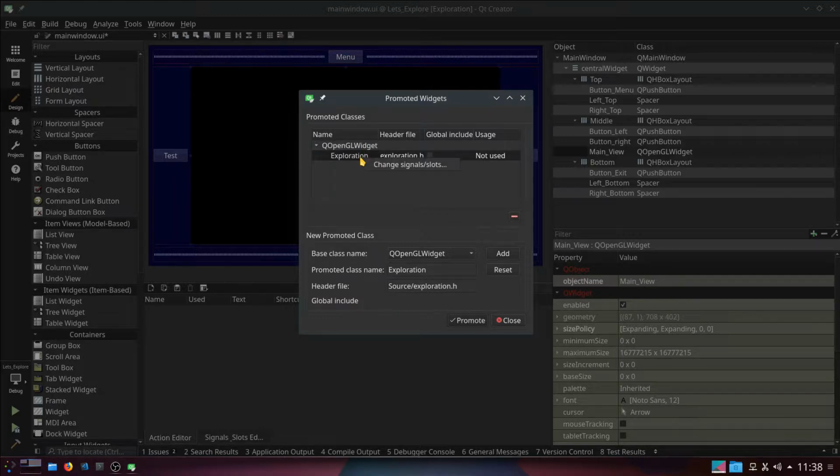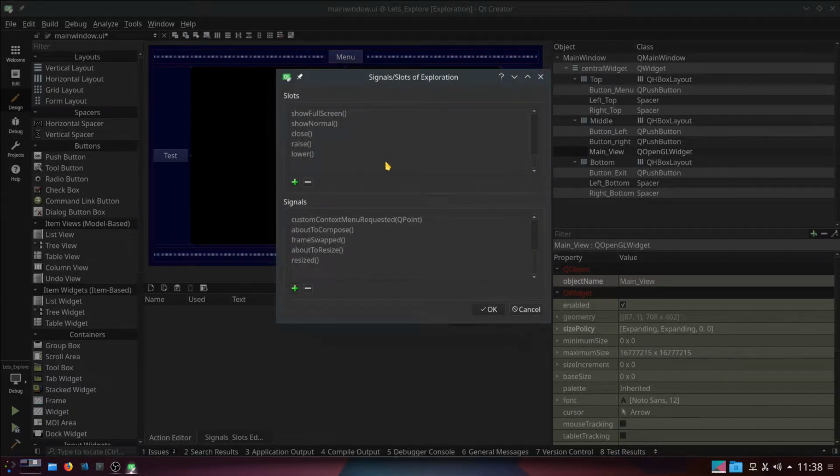How do I get rid of it then? Where is it?